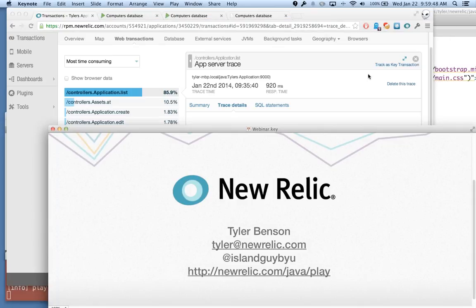Okay, one last question and we'll wrap up. What's the overhead of the New Relic agent? That really depends. We try to keep the overhead as minimal as possible.